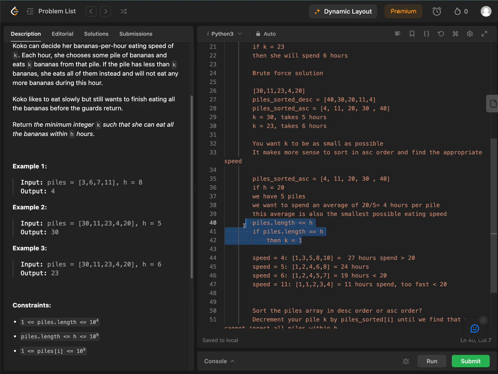Right, so we got this condition away. And then here we have piles sorted ascending: 4, 11, 20, 30, 40. If h equals 20, we have 5 piles. We're going to spend an average of 20 divided by 5 equals 4 hours per pile, right?